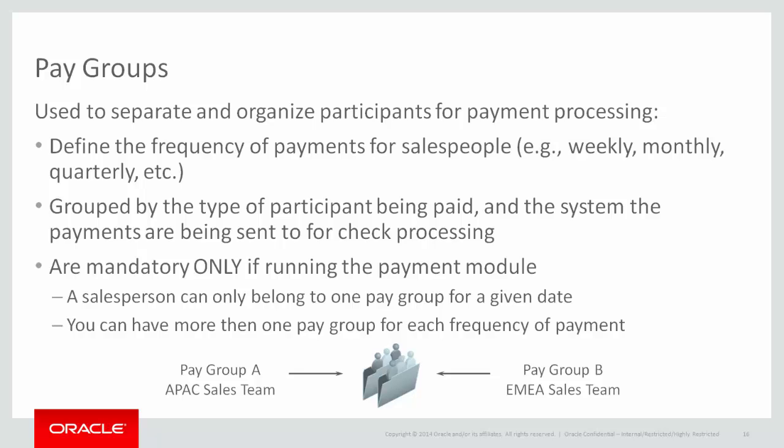Another grouping for payment purposes might be internal versus external. So your internal salespeople who, if they're U.S. employees, are W-2 employees, and those W-2 employees are then paid through payroll, whereas your vendor suppliers may be all lumped together, and instead of passing over their payment files to payroll, you're going to pass it over to payables or accounts payables, where checks will be cut. So again, it's another way just to have a fork in the road to determine who's going to be in which group. Again, it's for organizational purposes.